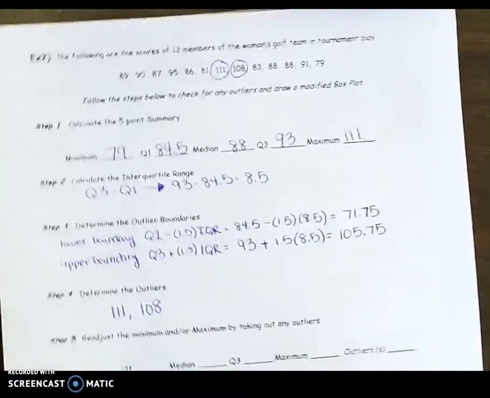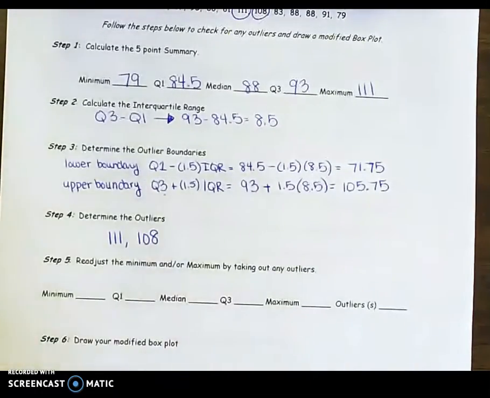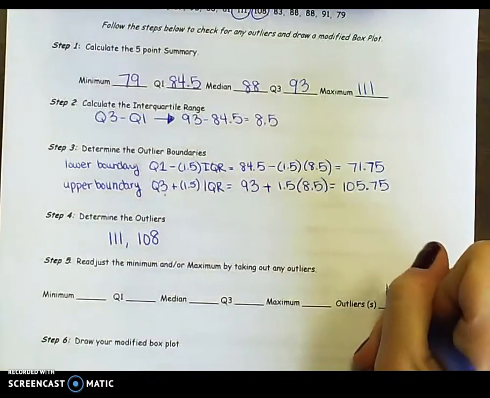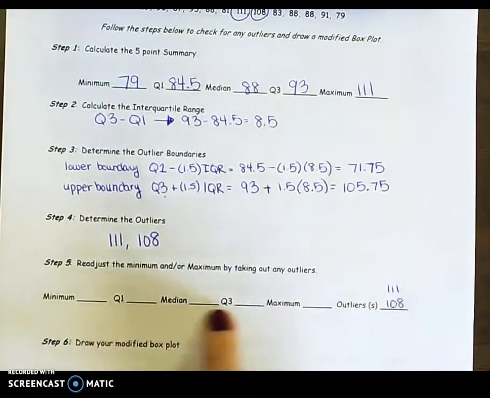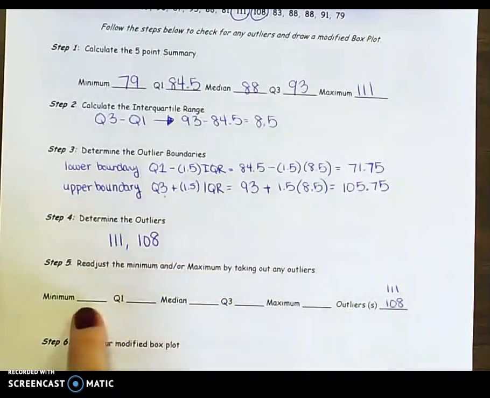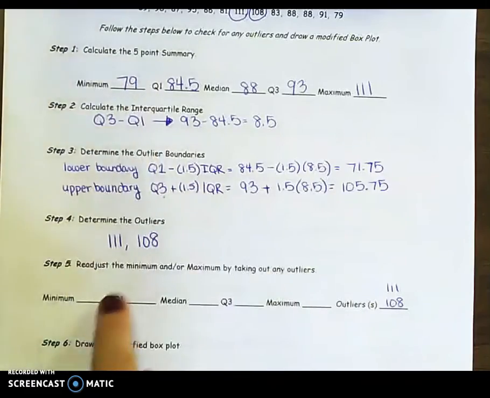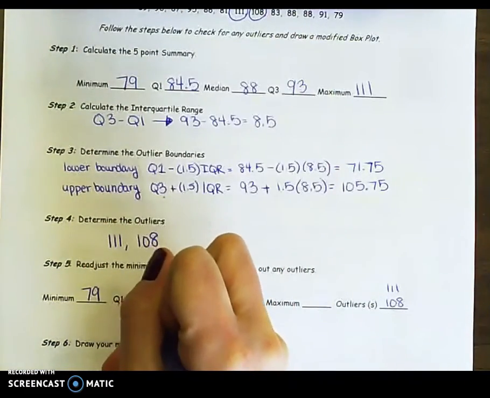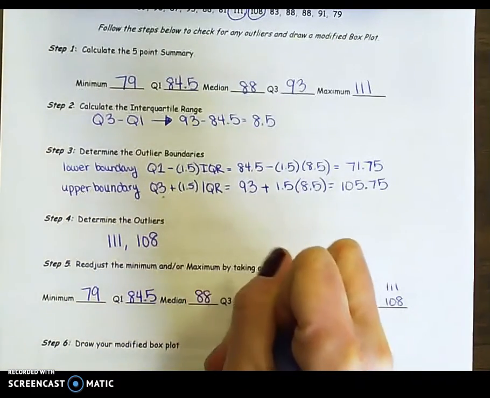So now that we have outliers, we have to readjust our 5-number summary. First we're going to put our outliers over here, 111 and 108. Then, as long as the values in our 5-number summary are not an outlier, they're going to remain the same. So 79 remains our minimum, our Q1 is still 84.5, our median is still 88, and Q3 is 93.